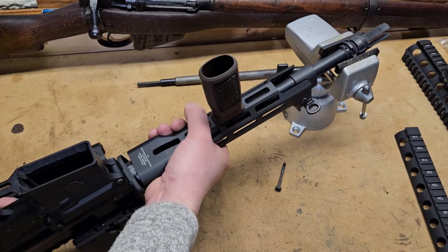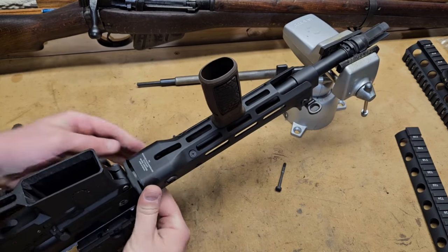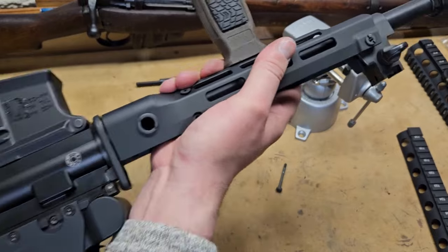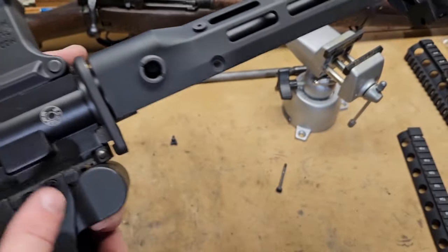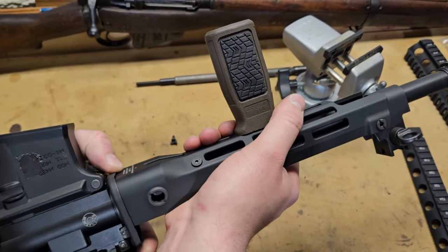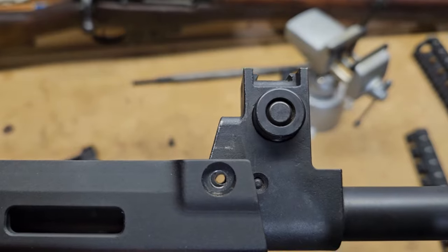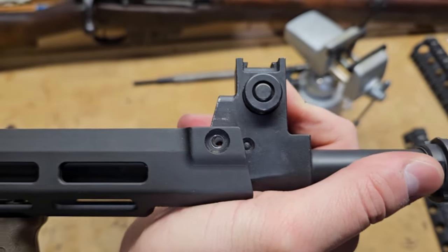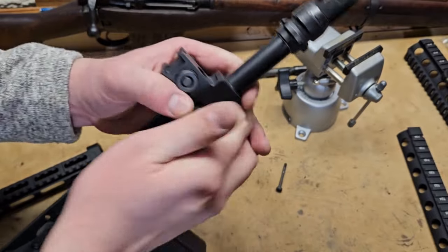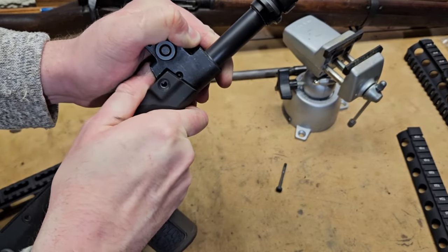Start the screws and then make sure the handguard is straight — if it's canted, slowly back it up. Make sure the cup here, which has a tab on each side, is set all the way back so you can ease the handguard back into the cup. Note that this handguard will not go back far enough to cinch the cup up — if you go that far back, you'll be too far. Check your pin hole alignment and adjust slightly up and down as needed. If you've gone a little bit far, wiggle and pull forward just a little bit — it's a very tensioned fit onto the barrel nut.